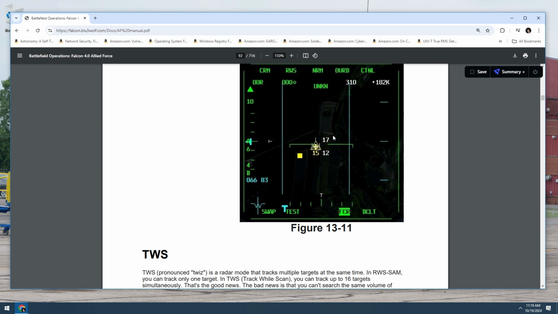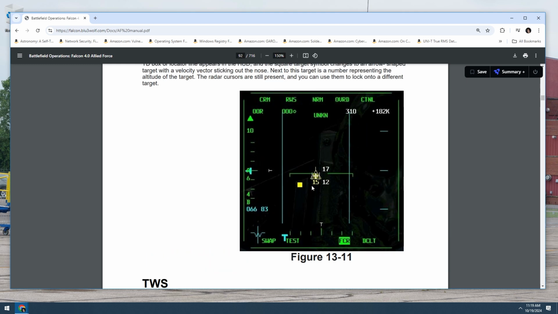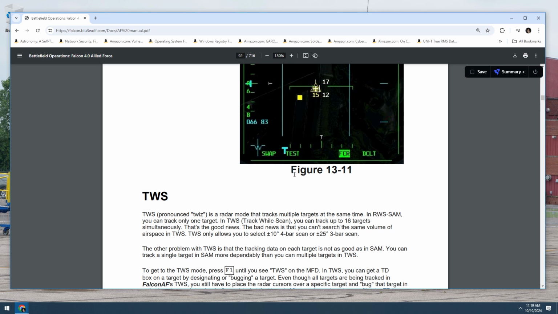But basically what this means is, I can't really explain it, it's hard for me to explain, but basically what it means is in RWS SAM, you are focused on only this one target. You don't have any information on the other targets, except for where you can see them. That's basically it. In track while scan, though, you can track up to 16 targets simultaneously.